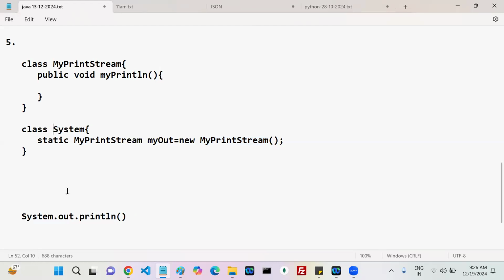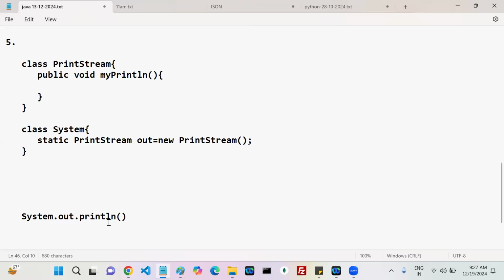Now tell me, system is a class. Inside the system class, out is a static variable, whose type is an object of the print stream class.